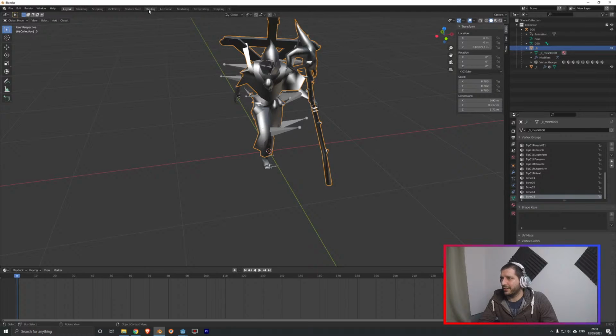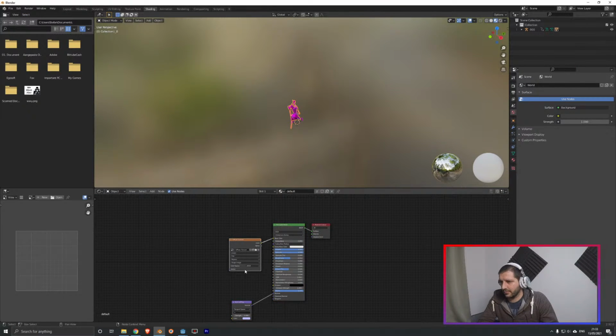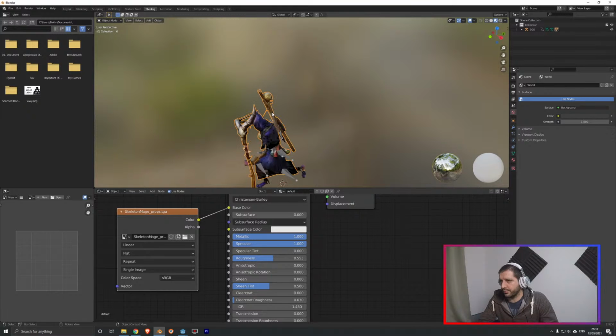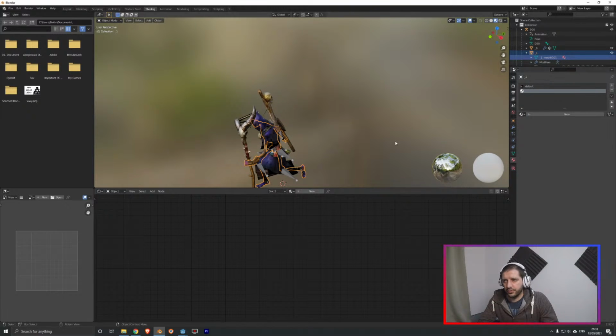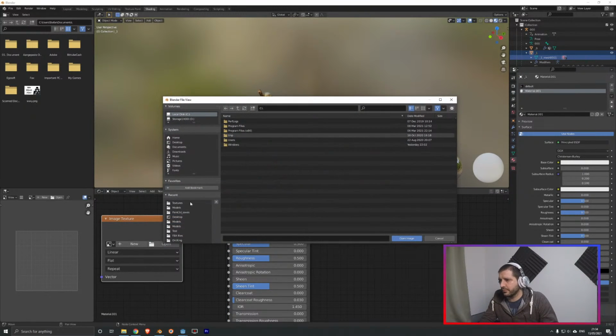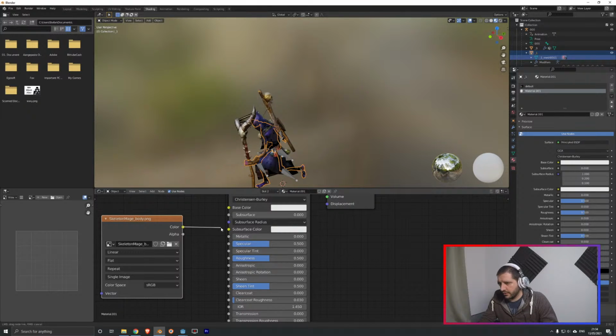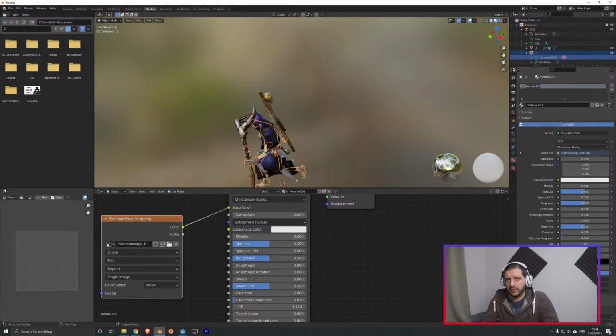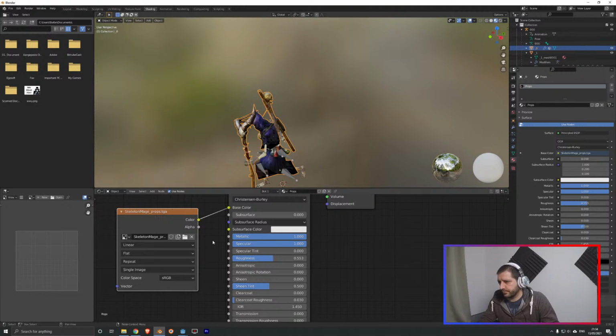So let me just quickly get the shading in then. That's the props, I believe, yeah. And then on this mesh, material, new, add, search, image, texture, go open, textures, body, base color, default, gone. Body, props.